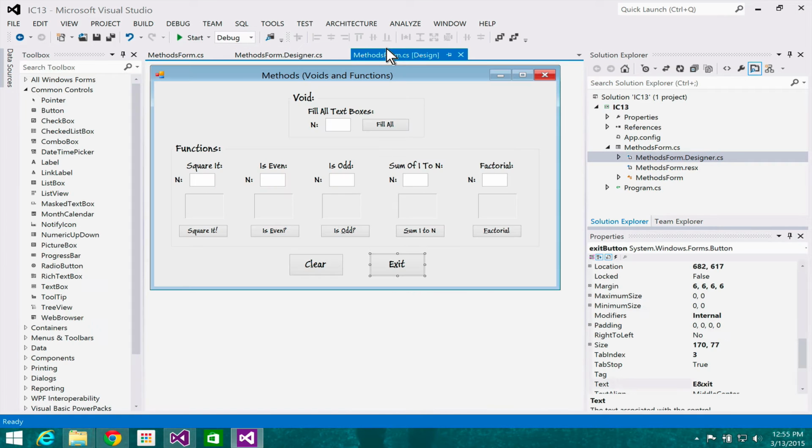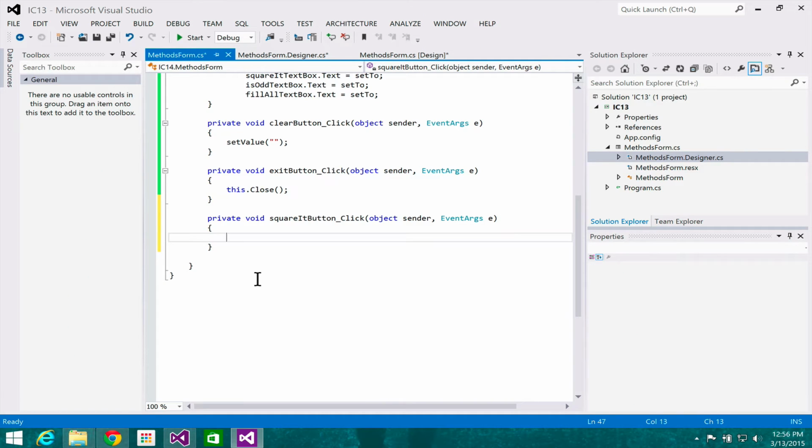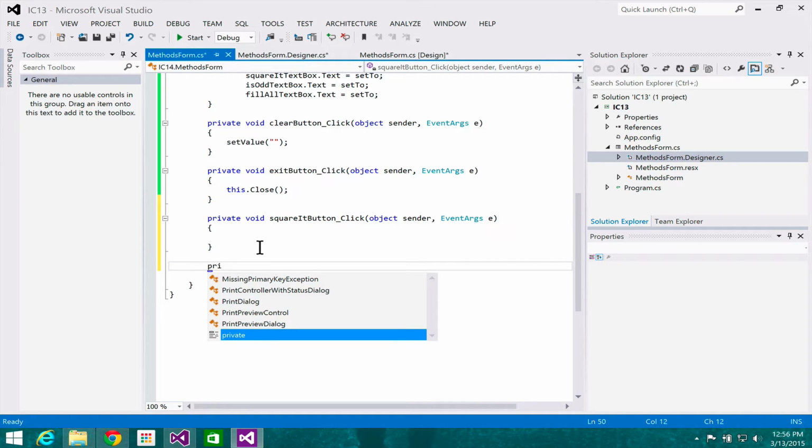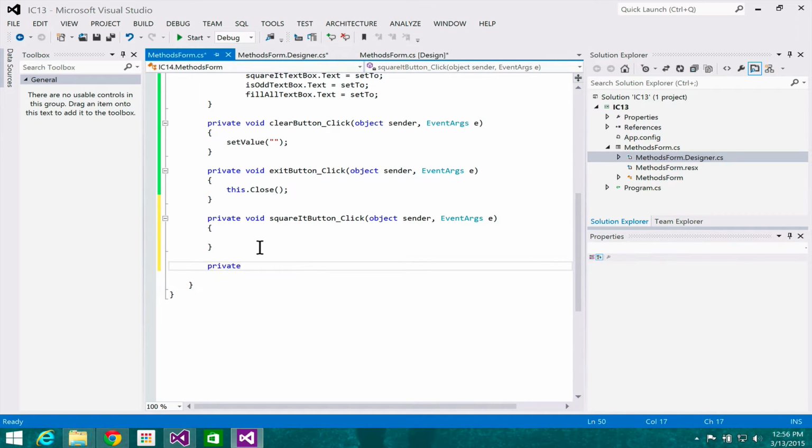Now let's move on to square it. So again, we're going to create a method to do this job. So let's go private, again, tab, using my IntelliSense. Does this return anything?